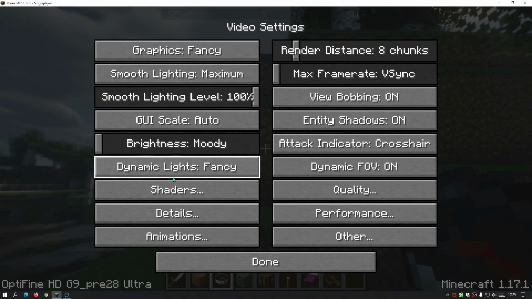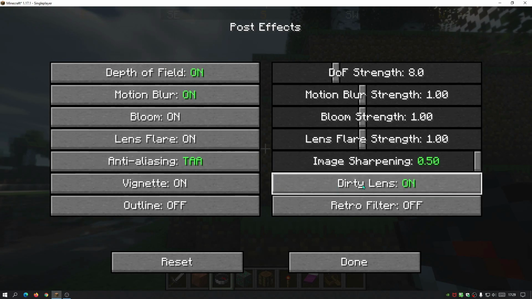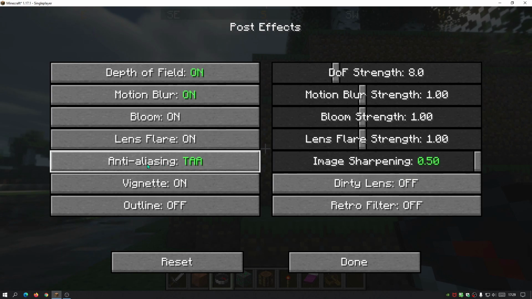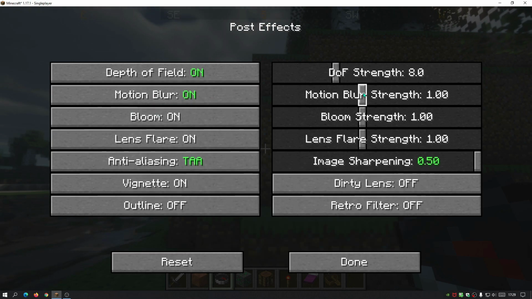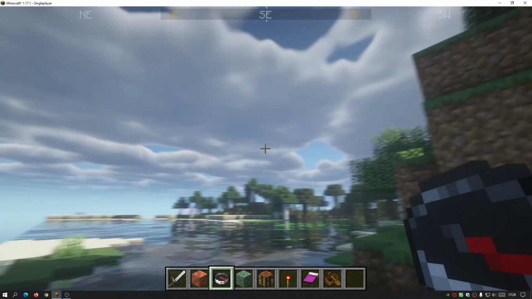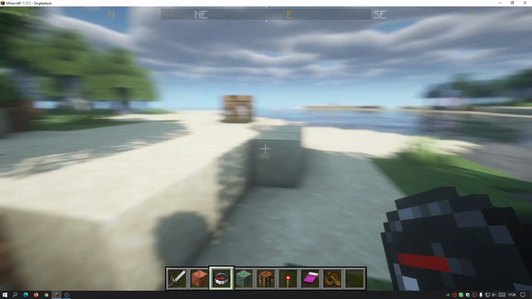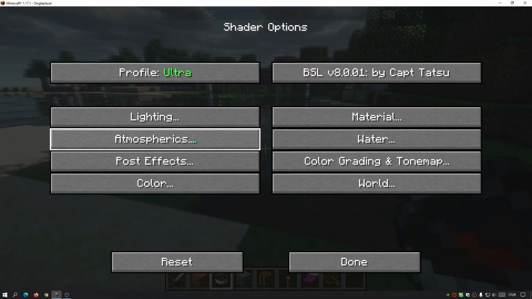You can also go into the video settings and shader options, go into the post effects, and I've turned on this effect here, dirty lens. You can switch it off as well. Change the anti-aliasing as well. I've turned it up to the maximum, as you can see. I've turned on motion blur. You can also select the strength, so I can make it go completely crazy when I'm turning. Let's try this out. As you guys can see, I'm having a lot of blur there. But yeah, let's switch it off for now because I don't actually like motion blur that much.